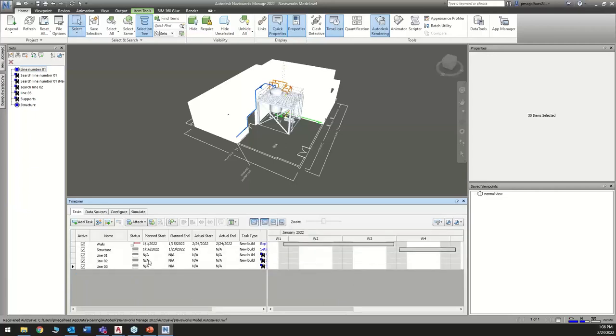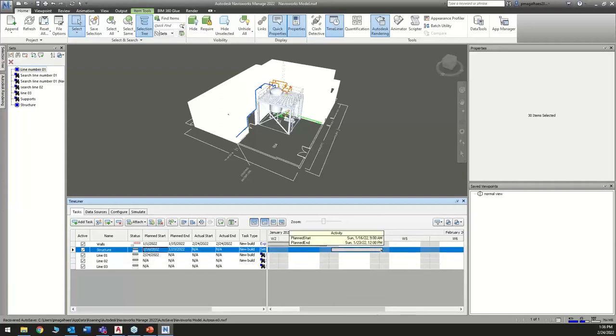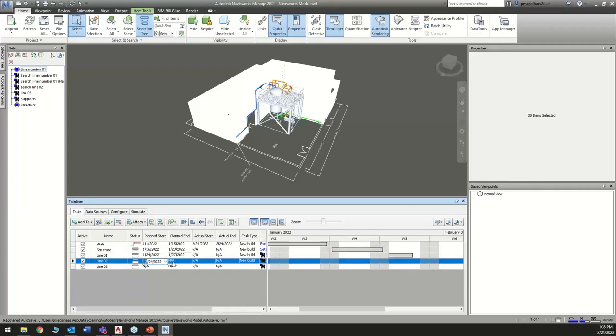Now we have the Gantt chart, and in the Gantt chart we can also change the dates if you want. You can just drag and drop, but we'll just be adding the dates here quickly. So that's January 23rd, or 24th. Usually I just add the dates a little bit so that it shows in the Gantt chart, and then I fix the dates after. So that looks good.